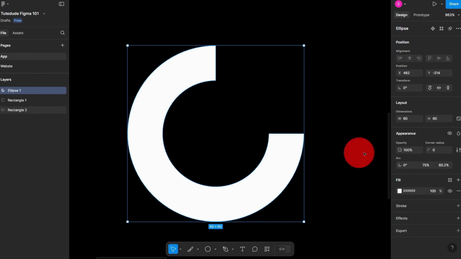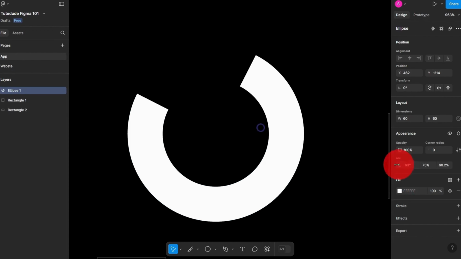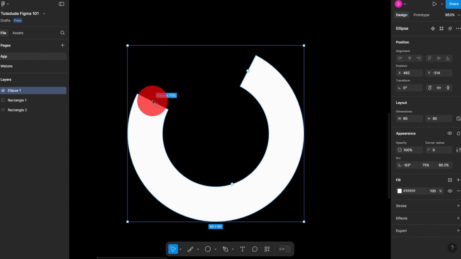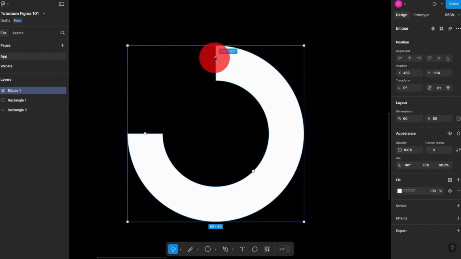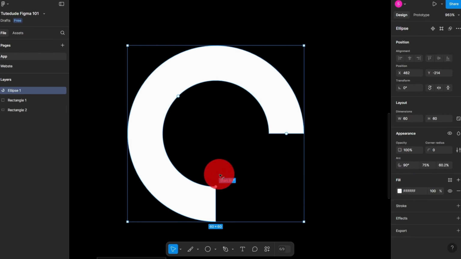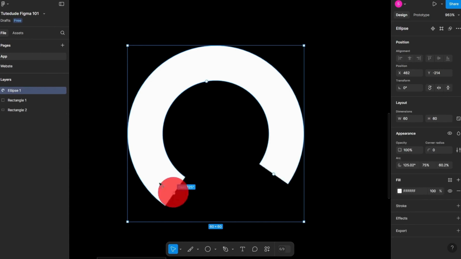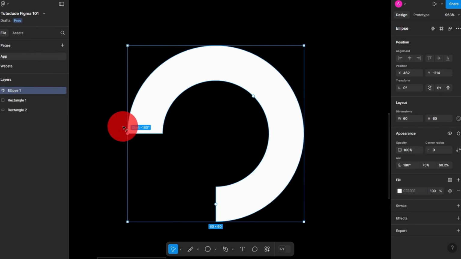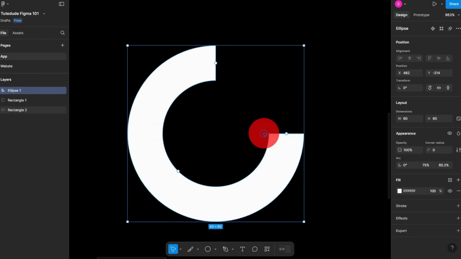Awesome. Now, next we have is the start point. If you want the start point, which means this is sweep and this is start. If you want the start point at 90 degrees, you can have it at 90 degrees. This is 90, but that was minus 90. If you wanted to have it minus 180, it can be done. Same as 0. Awesome. So I hope you're clear with this.